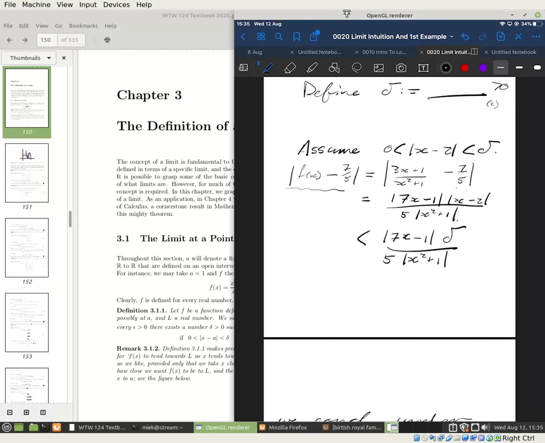Okay. Let's think about this thing. I'm going to write it like so. I'm just splitting this product, x squared plus 1. This thing we know something about. We know x squared is greater than or equal to 0. So x squared plus 1 is greater than or equal to 1. We're just adding 1 on both sides here.